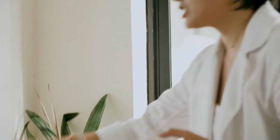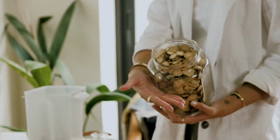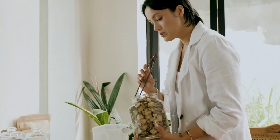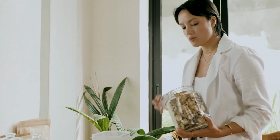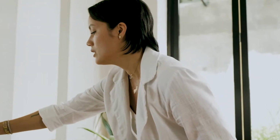Okay. Next, I have licorice, and I know that it's been really popular, especially here in the Philippines. There's a Chinese herbal medicine out there that is helping people with COVID, and I don't want to say too much about it because I'm not actually very sure, but this is what licorice looks like. It's been used recently in Chinese medicine for COVID, and we use it because it helps with the respiratory system, and it also helps with the digestive system. A lot of times when we have any type of sickness or illness going on in the body, our gut is immediately affected as well. So the licorice helps to support the gut system. And we use the root because it's really powerful.